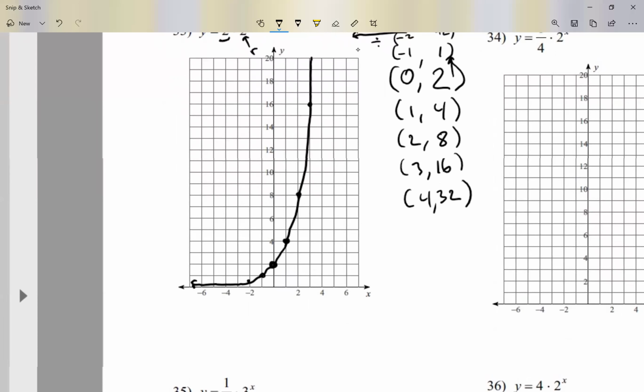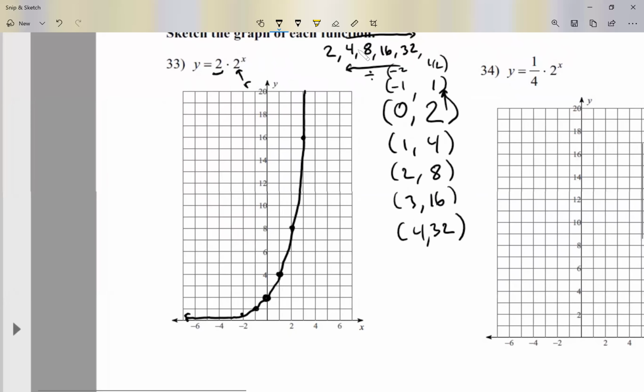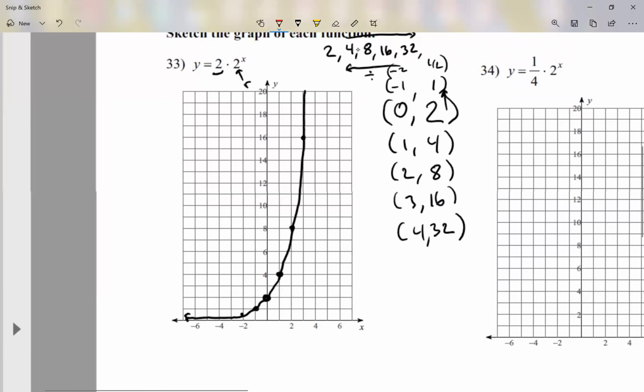My graph will never cross the x-axis. It just gets close to it. I can make it cross the x-axis if I come over it, and at the end of my equation, I can put a plus something or minus something. That's going to make me cross the x-axis. But for today, I'm not going to add those. I'm just going to keep it simple. My graph is not going to cross the x-axis ever. Notice how it looks like a curve.